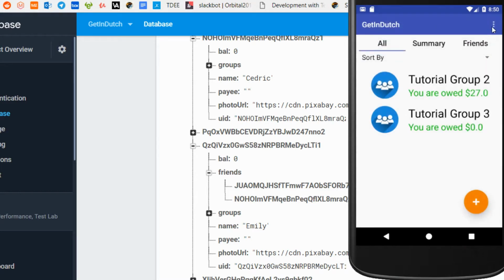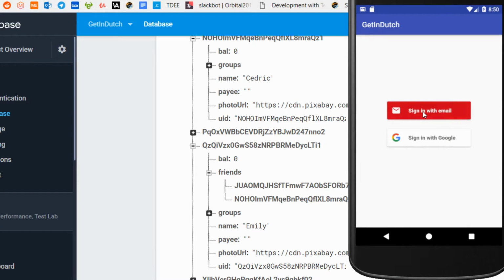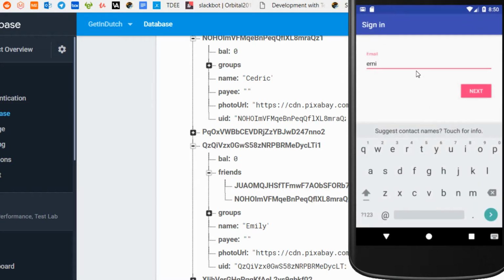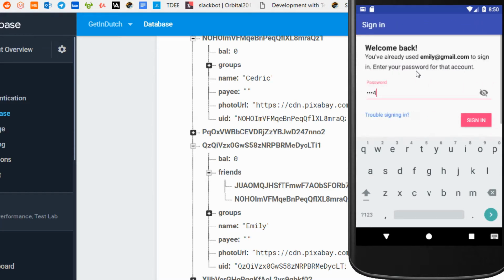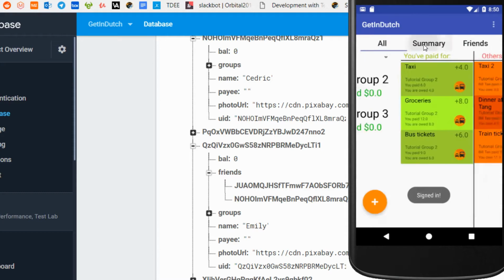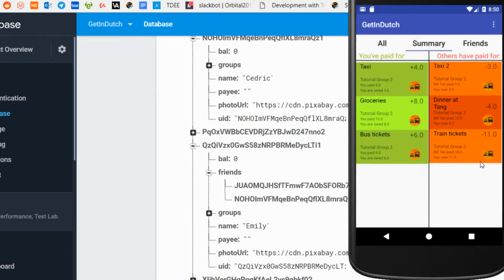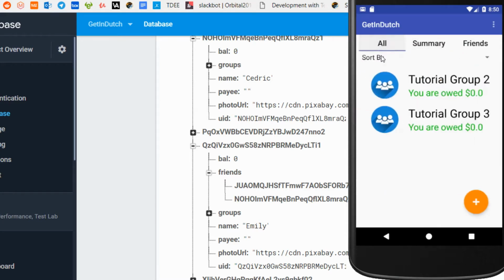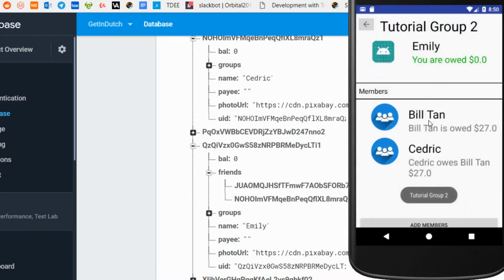So if you go to Emily's account, it is similarly updated as well. Now if you press the tutorial group 2, here we can see the algorithm functionality in place.